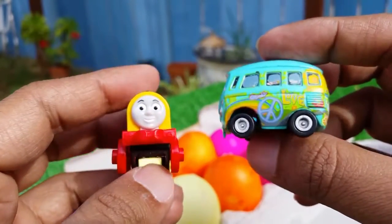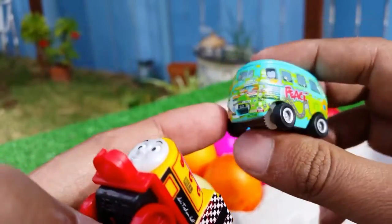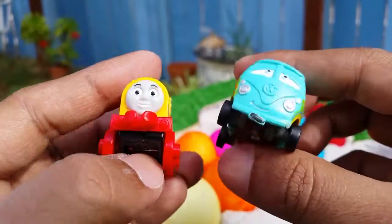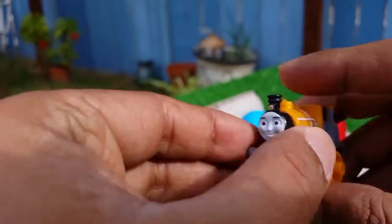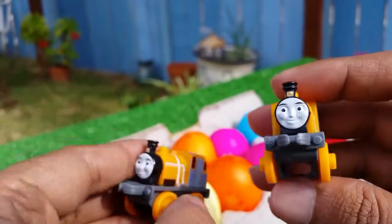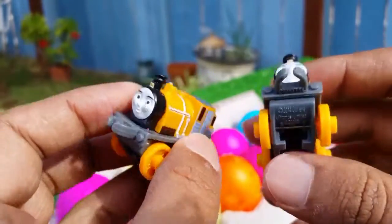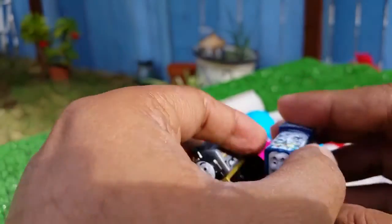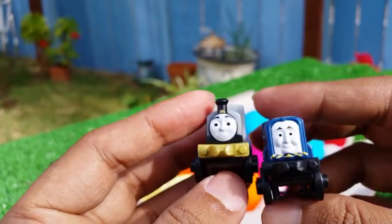This is a bus. It says love here. On the other side it says peace. With lots of logos. And two more characters here. So I'm showing them very fast because I showed them before. But today I'm going to show you how to play with this eggs stuff.